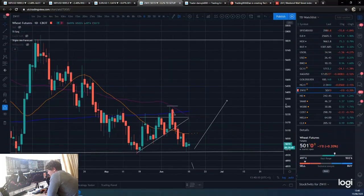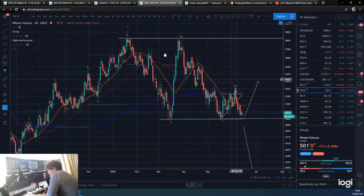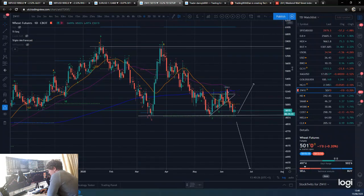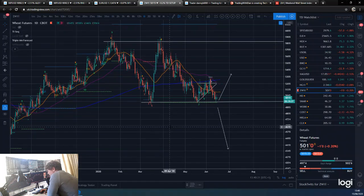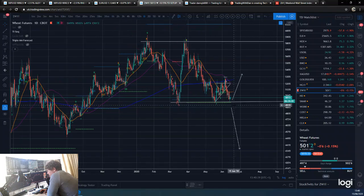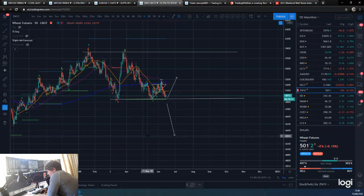Wheat is at a level where we're potentially looking for a bounce, but is this starting to look like a potentially, well, it's not a descending triangle because this is obviously too steep, but I mean, if we bounce only up to around here, it could be. But I mean, fundamental, obviously I don't like to talk about fundamentals, but I believe there'll be some aspects of inflation coming into the market, especially food inflation, food price inflation, if not other asset prices, but potentially food price. So this is something that we maybe want to be looking into for buy entries.